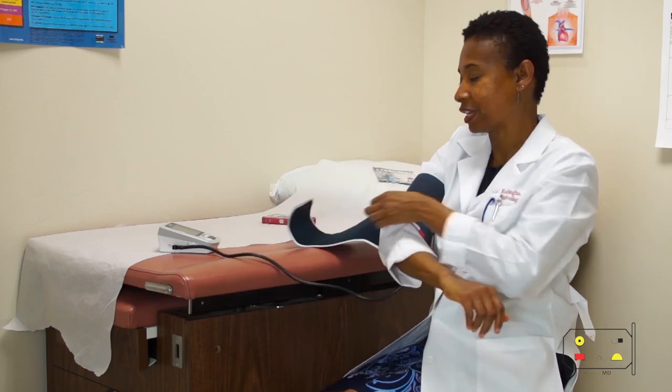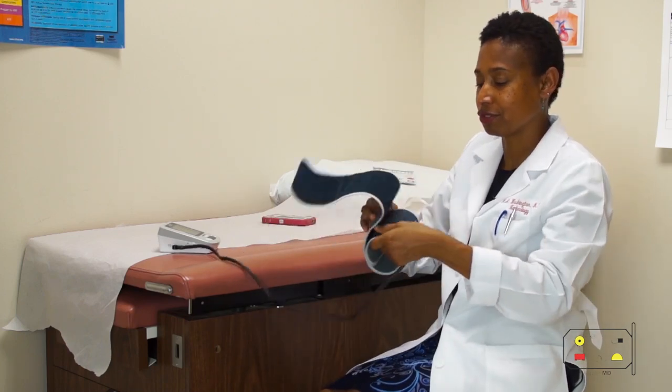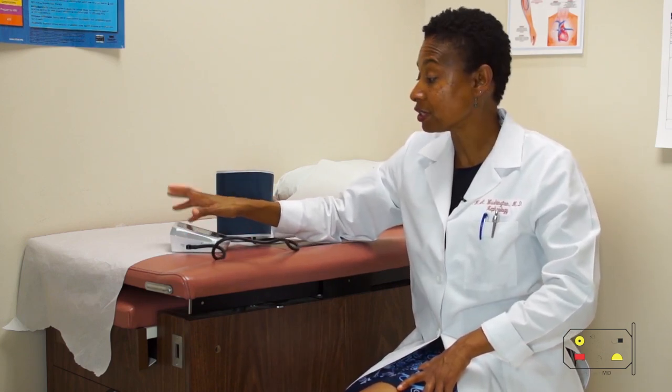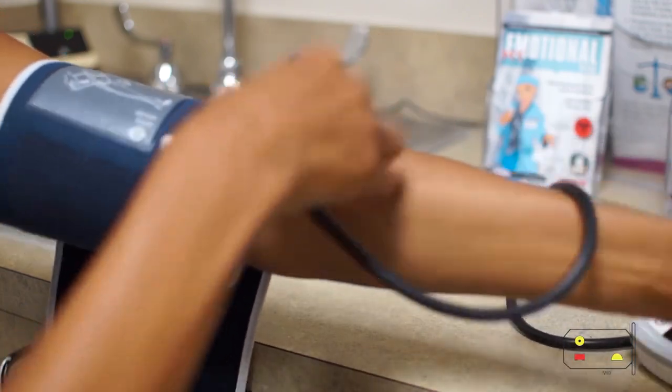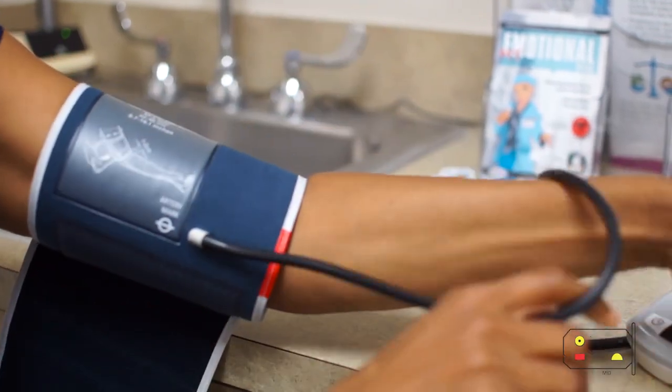So that's my spiel on blood pressure monitors. Again, a digital monitor is easiest to use for your parents or grandparents, not a wrist monitor. For those of you who buy a wrist monitor, you may want to take it with you to your doctor's office and see if it compares with the digital monitor or a mercury monitor that he may have on the wall. Again, measure your blood pressure. Try to do it the same time every day.